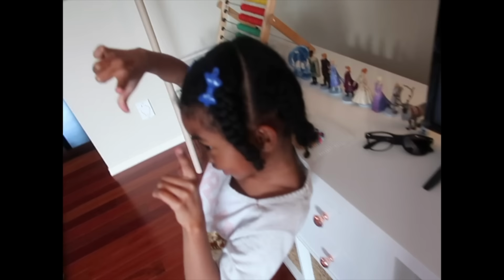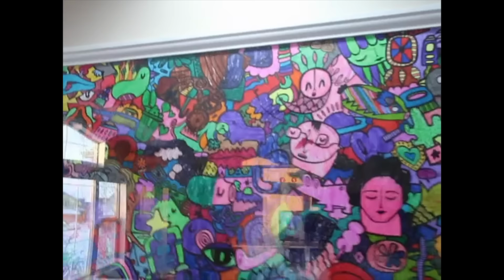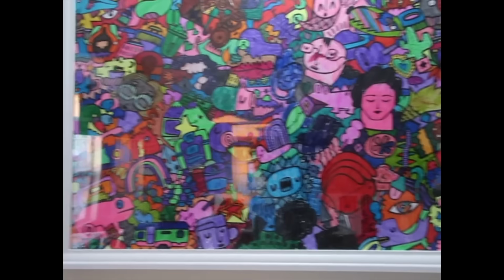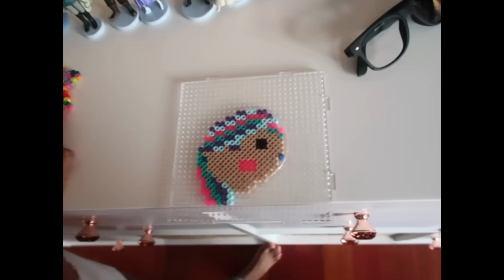Oh, see our photo, kids? The whole family, Mummy, Daddy, Sekora, Sefari, and their big brother, we all colored this. We got this from IKEA, and then I got a frame from IKEA, and this is what our picture looks like. This is what Sekora and Sefari do. They watch some YouTube, and they make a mess up here. And Sekora is making this, and now I'm going to iron it for her.